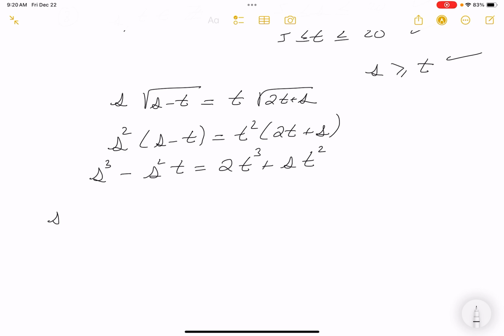And I'm going to do s cubed minus, I'm going to borrow 1 from this because I see a difference of cubes now. And if that's true, it's going to be minus t cubed now. So I did this, I did that. Let's keep going. So minus s squared t minus s t squared is equal to 0. Right, I'm looking at that. I'm going to continue to go forward on it. And I'm going to factor this here. And I'm hoping I'm seeing something when I factor it.